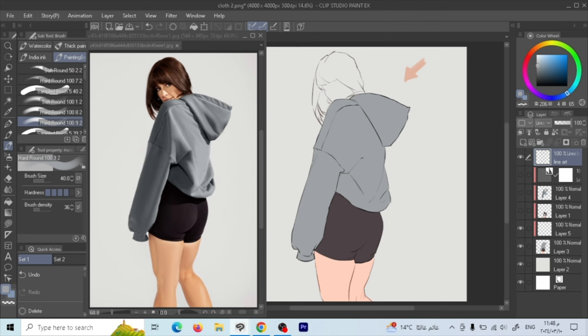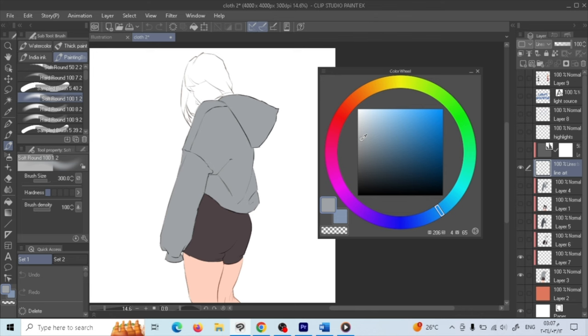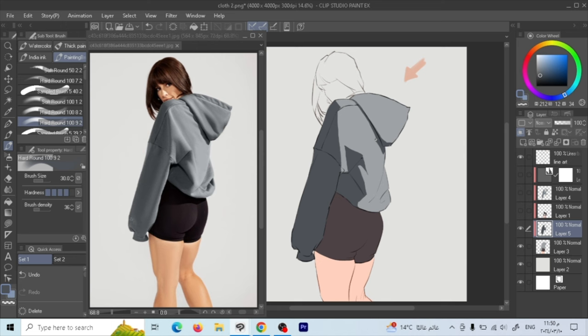So what we do next is paint the shadows, and what you need to do is think big. Don't bother yourself with details, or with what kind of shadows there are, whether it is cast shadows, form shadows, ambient occlusion, whatever the name of it. Just paint the big shape. What I like to do is pick the local color, move the slider towards saturation diagonally, and then shift the hue towards the warm side. Now you can paint the shape using a brush or you can use a lasso tool and then fill it with color. And I'll just do the same for the shorts.